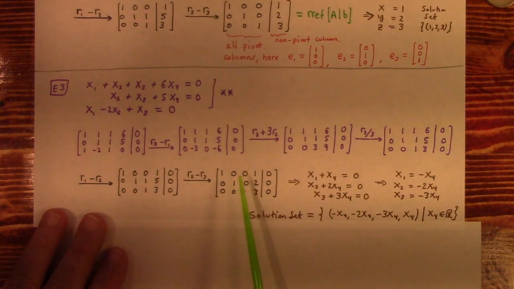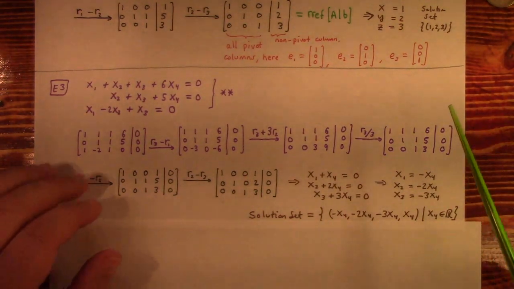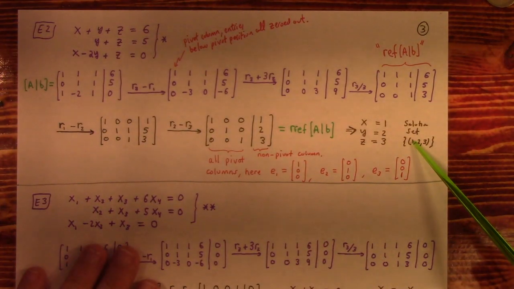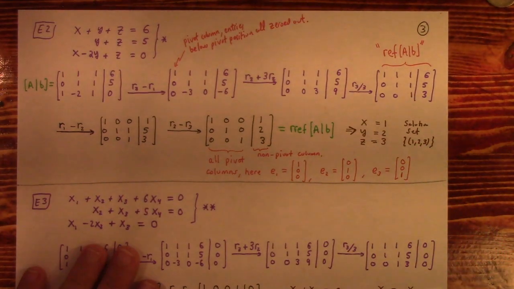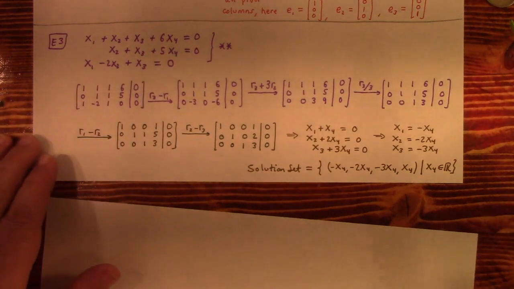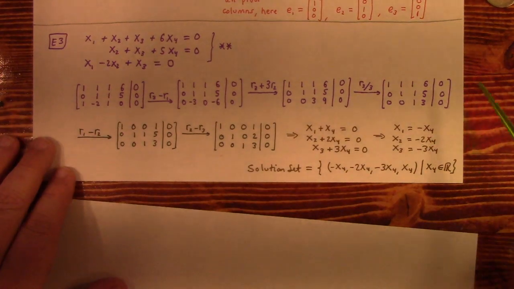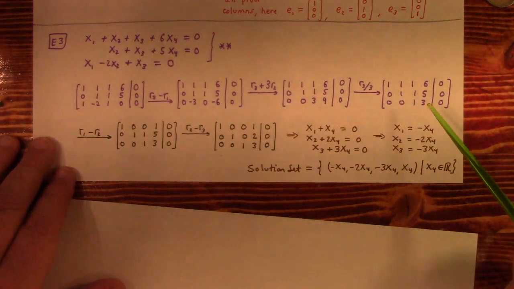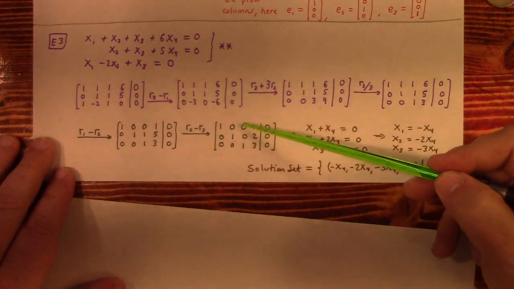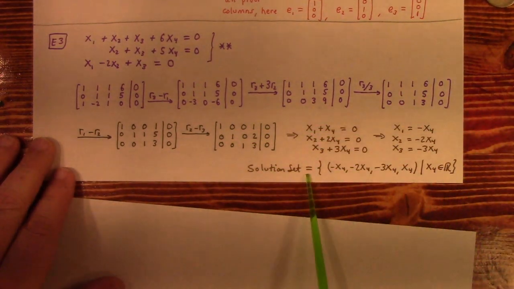Now we've got 3 equations and 4 unknowns, which means I'm not going to have a unique solution. By the way, example 2 is the case of a unique solution, right? A unique solution means there's just one solution. On the other hand, example 3 is far from unique. There is a parameter, and the parameter we use for the solution set here is x4, which corresponds to the non-pivot column. Notice that the first, the second, and the third columns are pivot columns. That's E1, E2, E3, like I was just talking about. And here's your solution set.